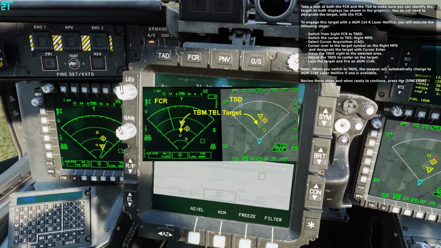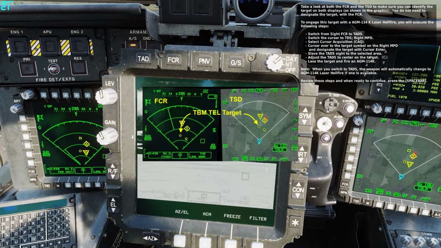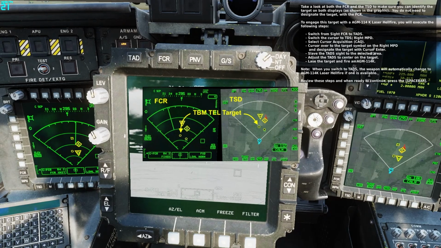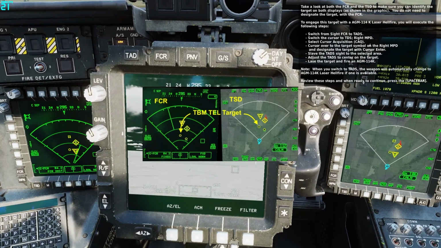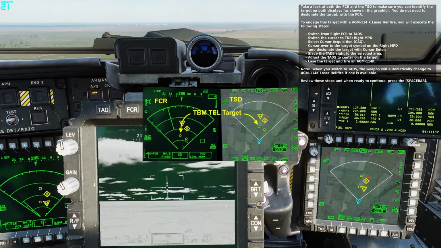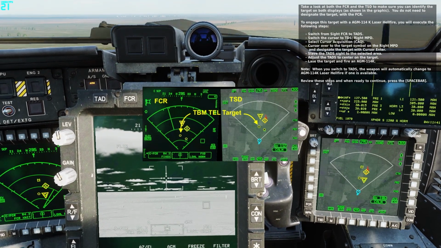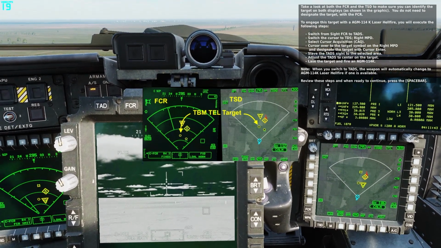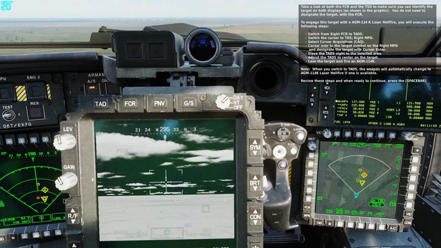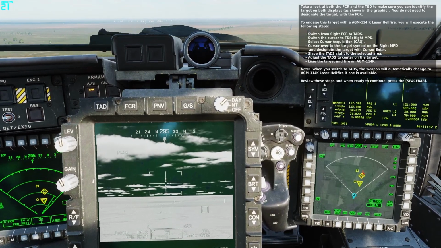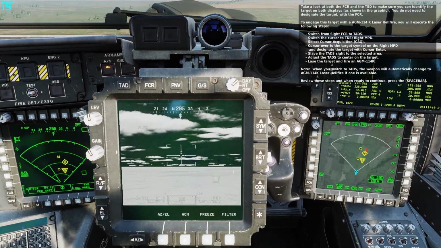Adjust the TADS to center on the target, laze the target, and fire an AGM-114 Kilo. Note, when you switch to TADS, the weapon will automatically change to AGM-114 Kilo laser Hellfire if one is available. Review these steps, and when ready to continue, press the spacebar.